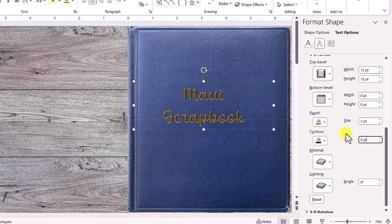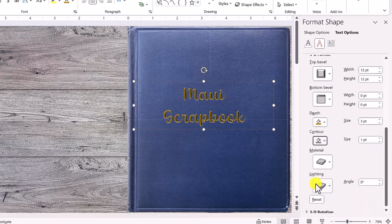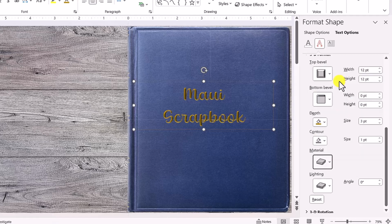Now under contour, what we want is a gray contour so that it kind of sticks out a little bit. So under contour, we're going to select gray. Let's see how this gray looks. Yeah, I guess that's okay. And then under material, we're going to select standard and warm matte, which is what it's already selected as.